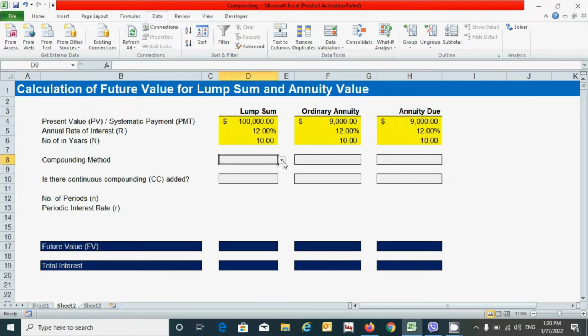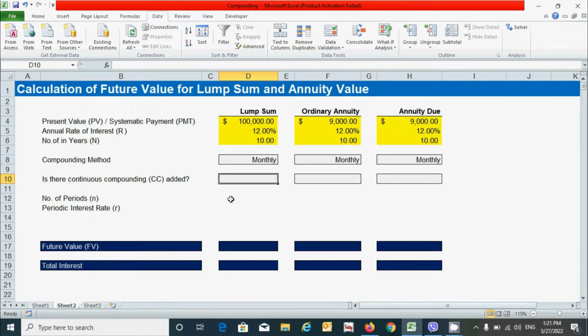Now let's select the compounding method monthly for all the cases. You can select any one, but at this time I'm going to select monthly. Now for continuous compounding status we have to answer questions like: is continuous compounding, CC, added?